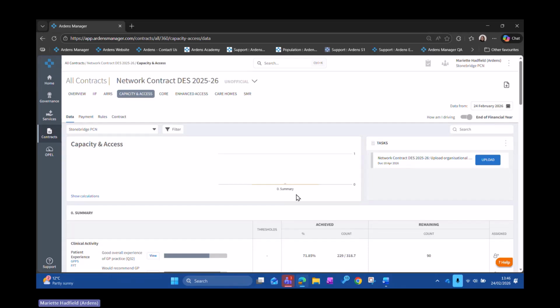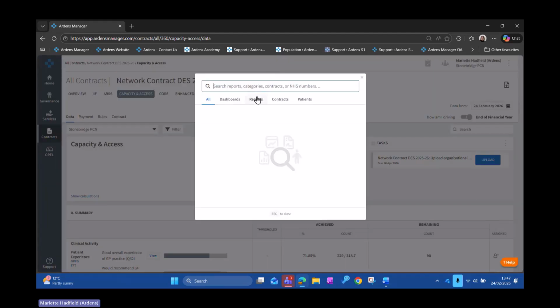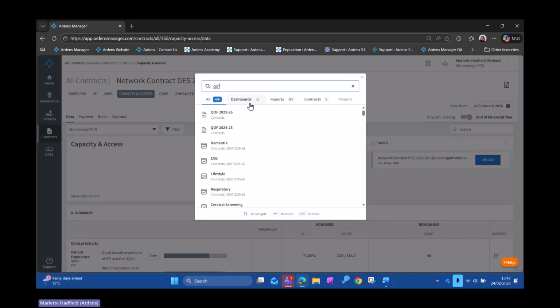Just before I hand you back to Charmaine, I just want to tell everyone that we have this brand new feature out, which is our search function. You'll see right at the top of any dashboard is the search bar, and this is a keyword search. So if you're ever curious and thinking, I wonder if there's a report or a dashboard for this, you can type in whatever you want and it will list dashboards, reports, contracts.